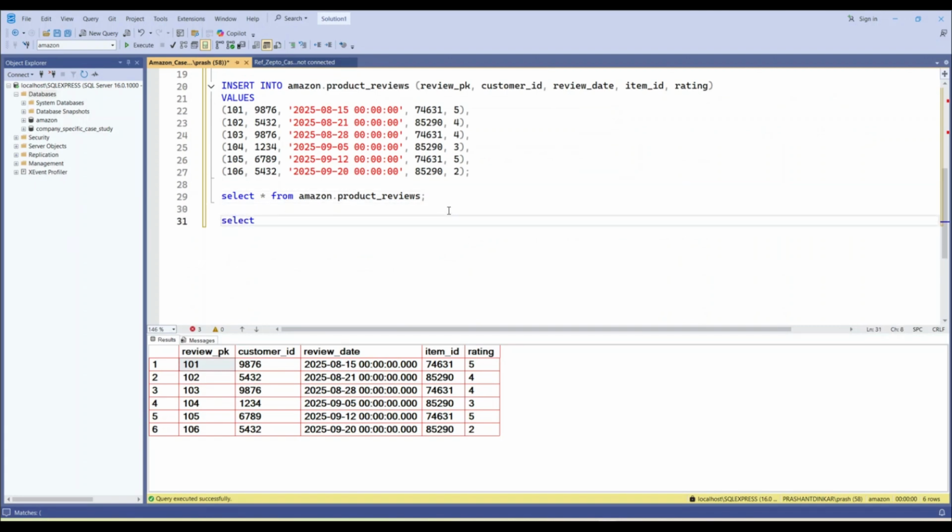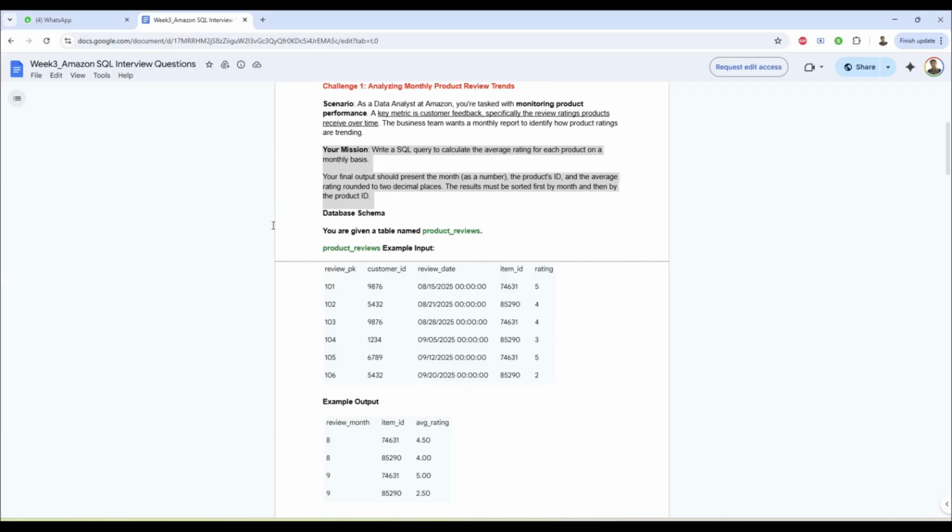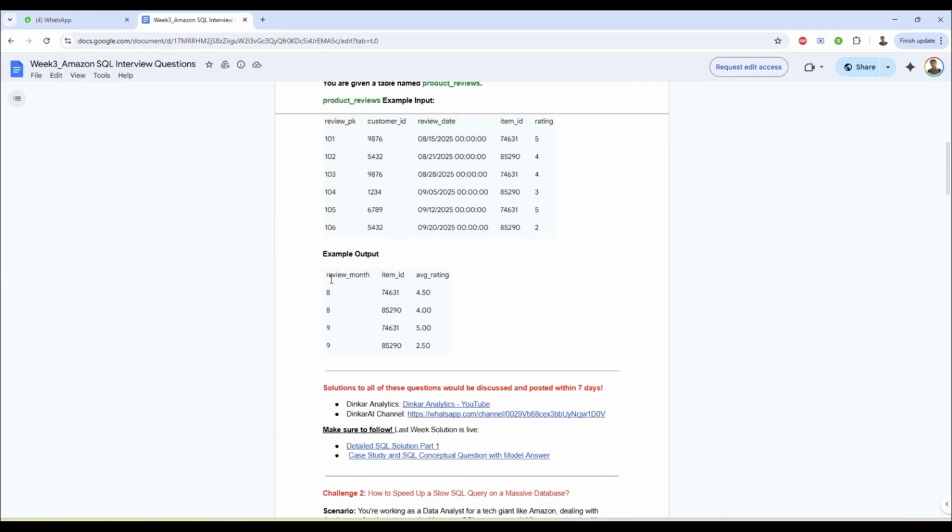Select, and we have got one table, so I will write from this table. Now we will specify the columns. If you go into the format, we need to have the review month, then item ID, and then average rating.